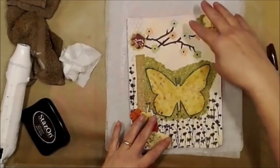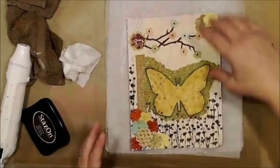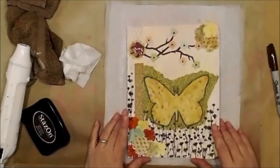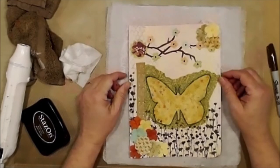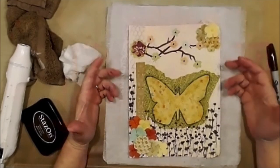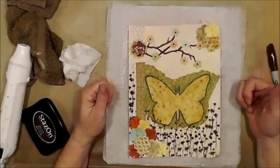And I clustered in two corners, kind of to draw it this way, but I love my flutterbug. I think she turned out beautiful. And you know me, I'm all about flutterbugs anyway. So enjoy this. I hope you enjoy it. I hope it encourages you to do something creative and to have some fun.